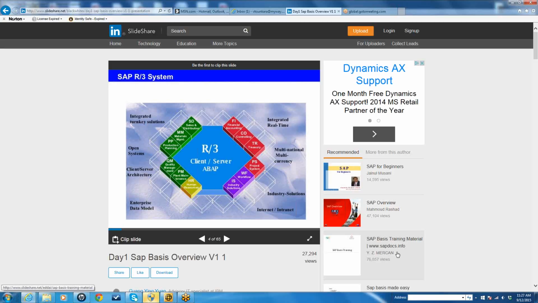EHP means enhancement pack. In the older days, we used to call 5.1, 5.2. Now with ECC, they changed that terminology to EHP1, EHP2, EHP3. Even if they call 6.4, 6.5, 0.5 is nothing but enhancement pack 5. Oh, okay. Got it. Perfect.